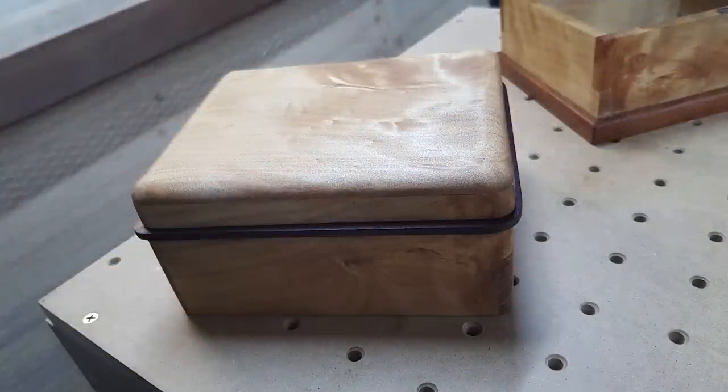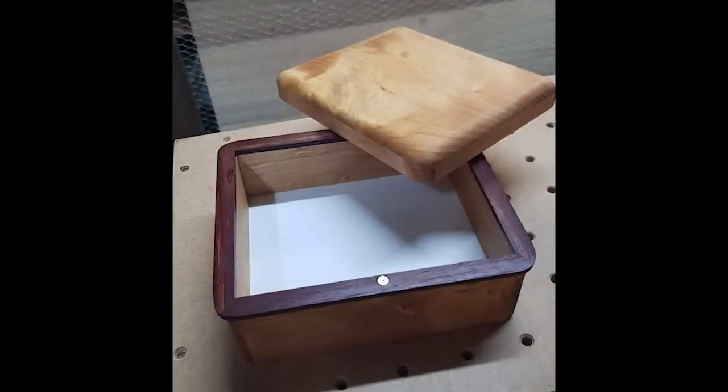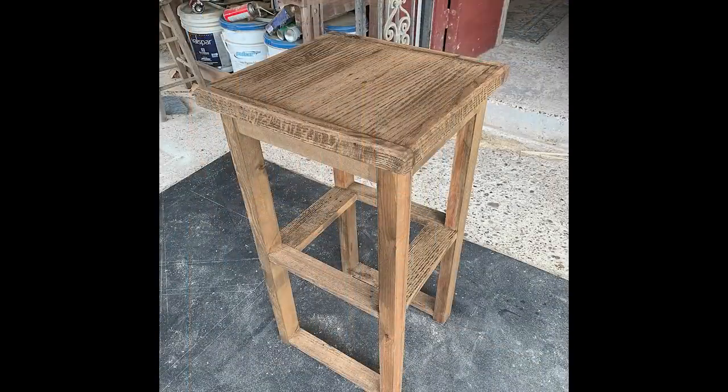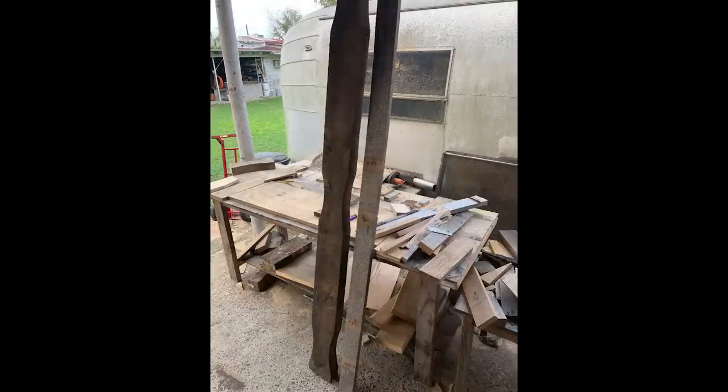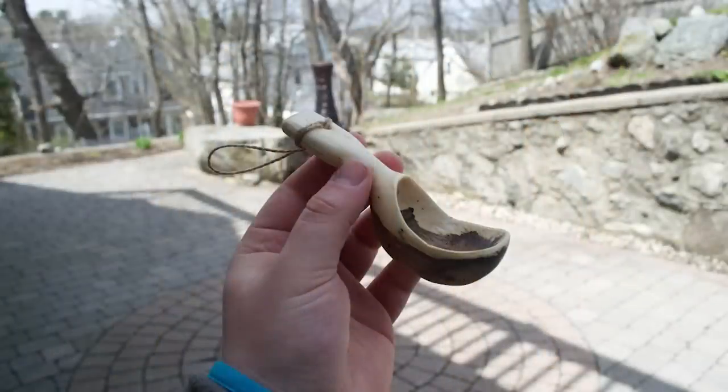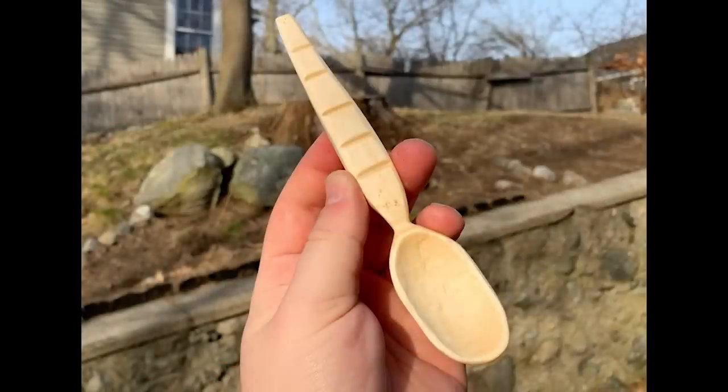First this week is a valet box by Michael, made from workshop scraps — probably white cedar with jar of trim. Next is a record player stand by Sam, made from pallet wood; the top and shelf are oak, the legs are cedar, and it's stained with a weathered walnut stain. Next are some spoons by Gary, carved from green wood using hand tools. Gary's made eight spoons so far for the eight weeks he's been stuck at home. He said it's a fun departure from the more linear power tool woodworking he's used to. You can find more of Gary's work over on Instagram.